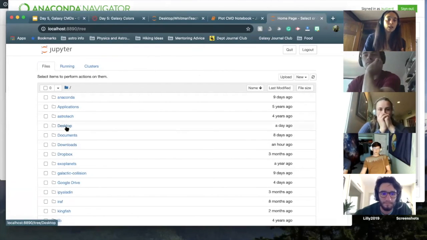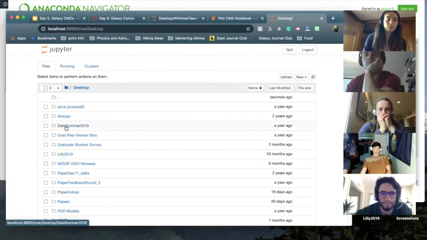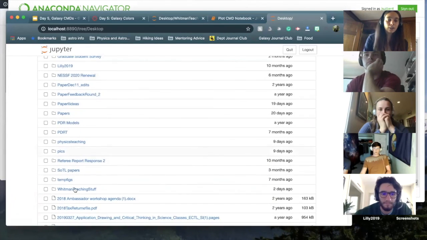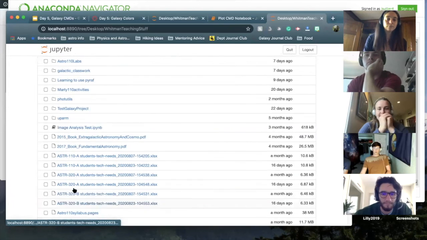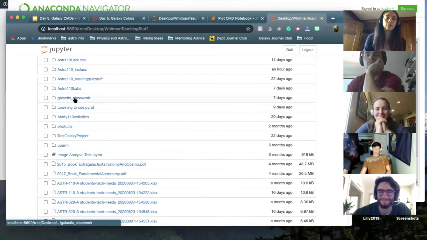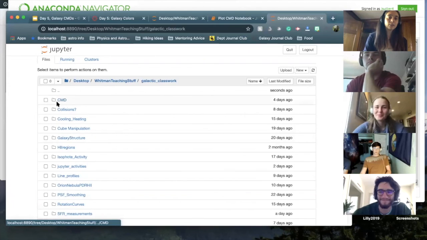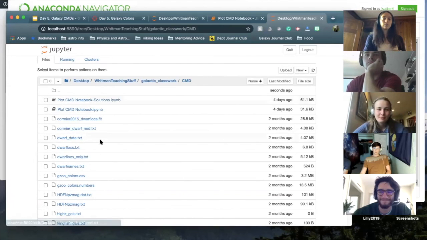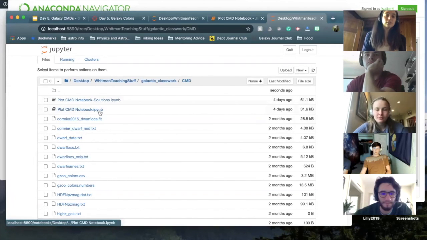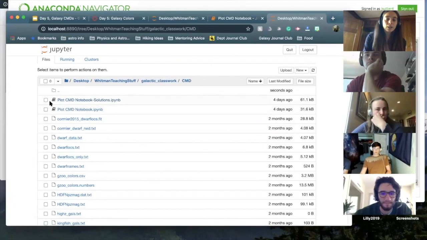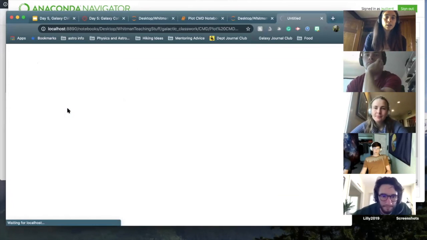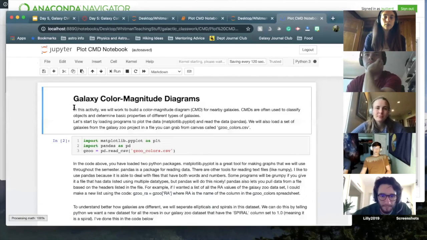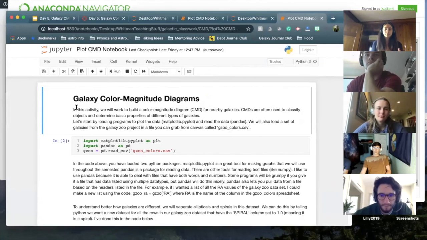So for me, I go to my desktop, and then my nicely named Whitman teaching stuff, and then Galactic classwork. And then I have one for this, and I've got the solutions, and you don't. But you should be able to navigate through your Finder on Jupyter Notebooks, and then open up your notebook, and it should look something like this.